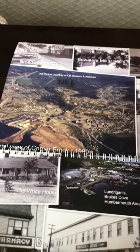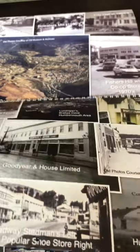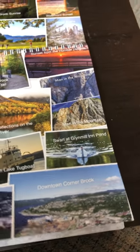Let's get into the calendar. The first couple of pages are old photos of Corner Brook that I received from the Corner Brook Museum and Archives with their permission. There are some old photos of Corner Brook that will bring back memories for a lot of people who have been living away, especially for quite a while. The next two pages you'll see collages of photos that I've taken over the last number of years — various pictures of Corner Brook that didn't quite make it to the covers or the photos of the month.